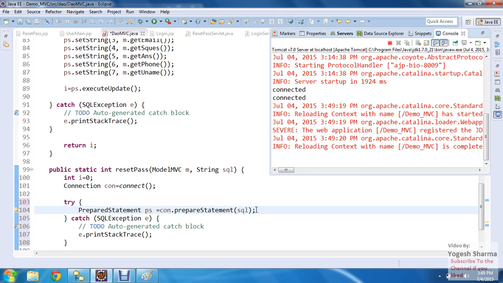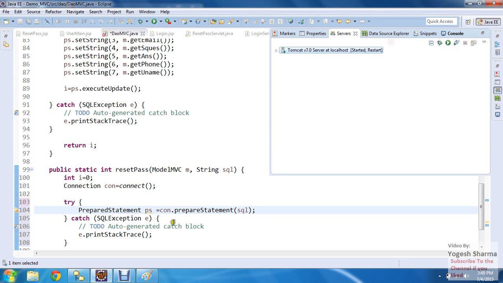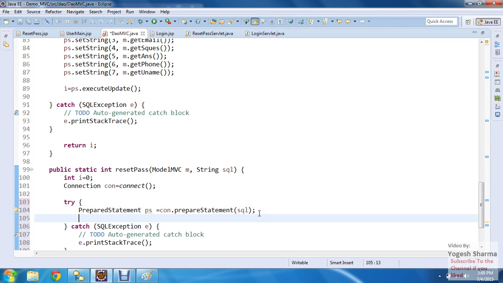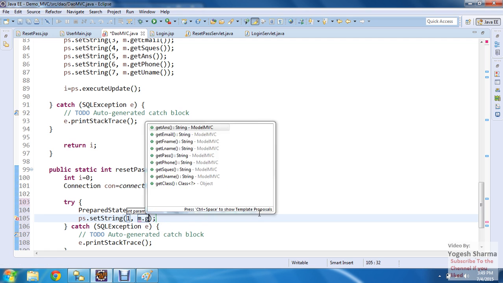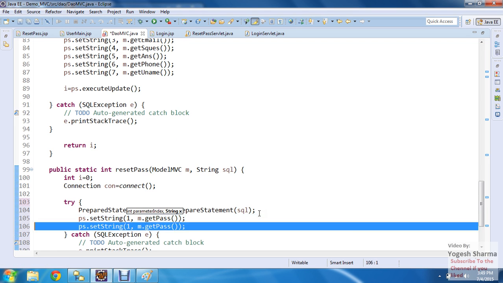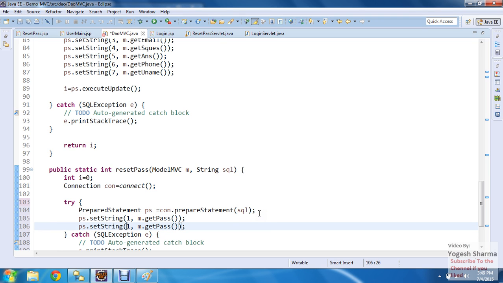Then I want to go for ps dot set string, so I'll go for ps dot set string for parameter index 1. For first question mark, I want value of m dot get password, and for second question mark I want value of username.